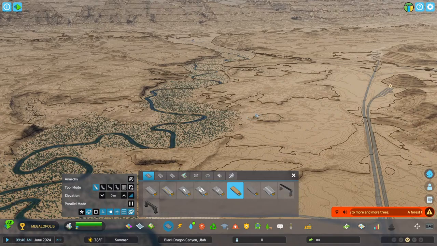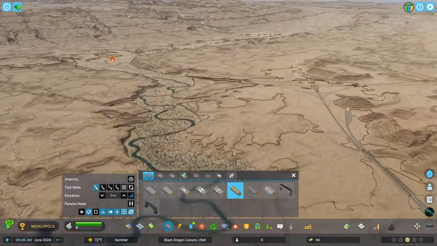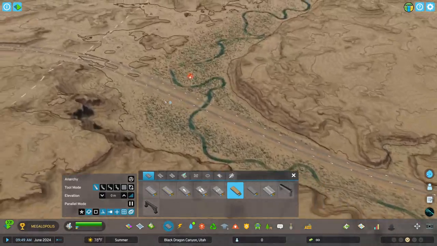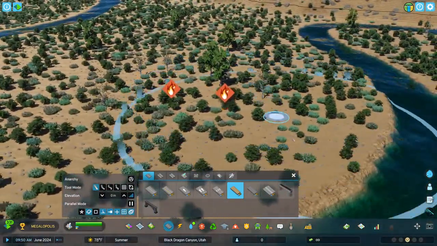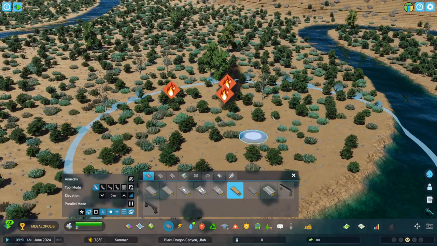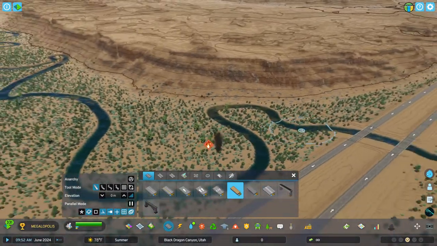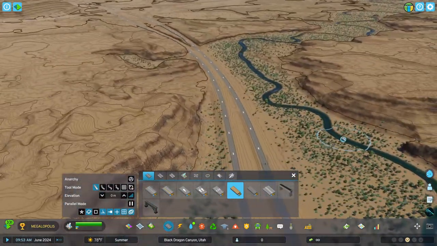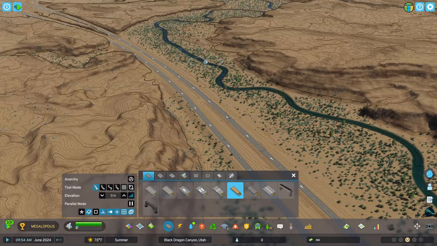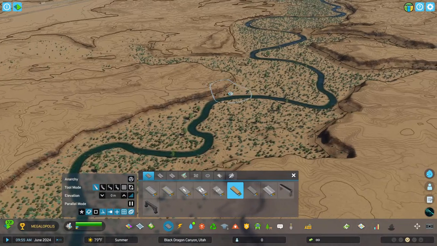But even worse, how about driving on left-hand drive streets? Oh, here's our little fire. I mean, I guess I could have expected that there would be some fires on this map. I wonder, I don't think in the game you can get random fires in the dirt, but obviously there's plenty of trees and bushes and stuff.